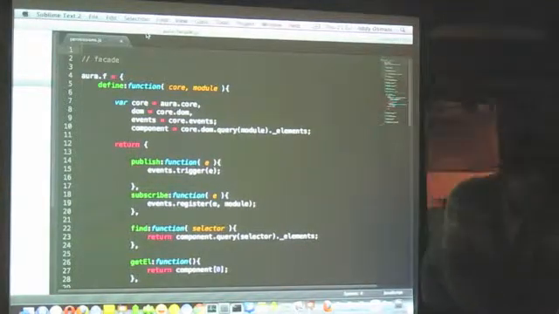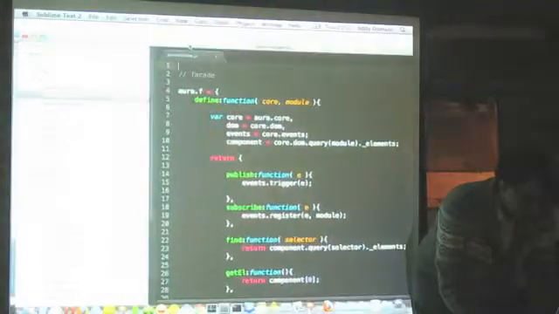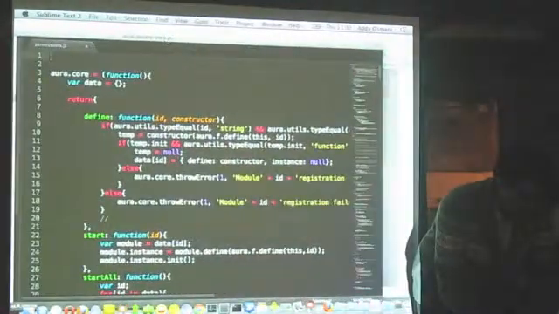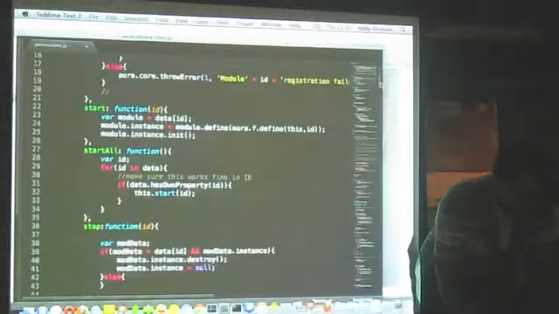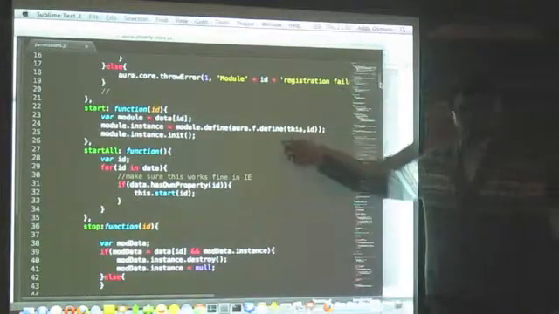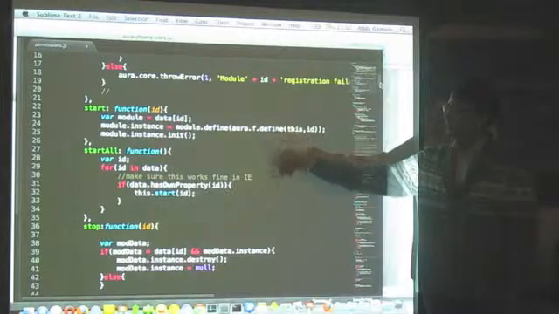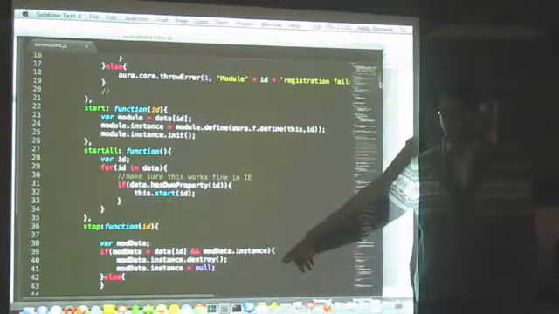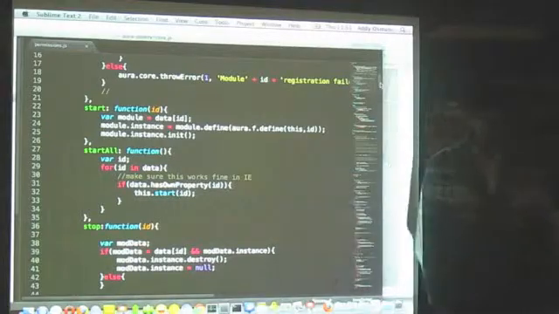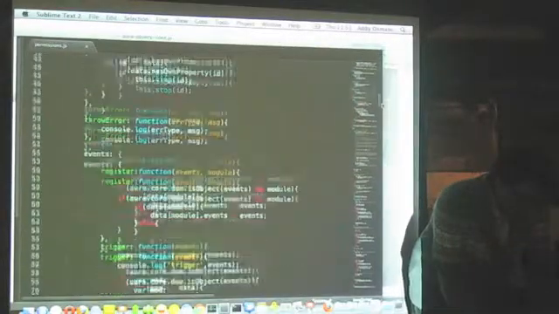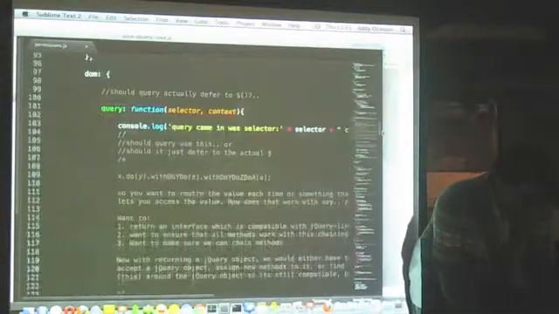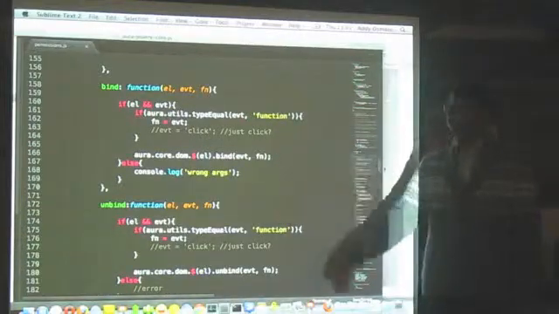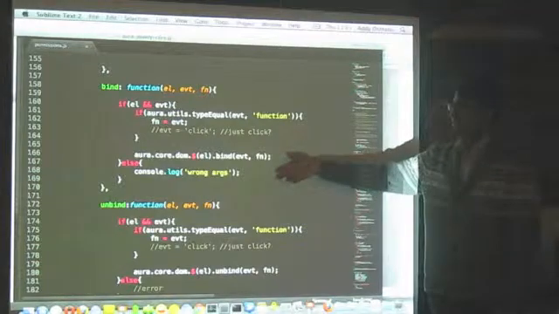Now, in another part of the application, the jQuery core, I have methods that can start modules in my system. I have methods that can start all the modules in my system. I have methods that can stop modules in the system if something breaks and I want to restart it. And I also have my own DOM manipulation. Similar to jQuery's bind and unbind, I have an abstraction of this.